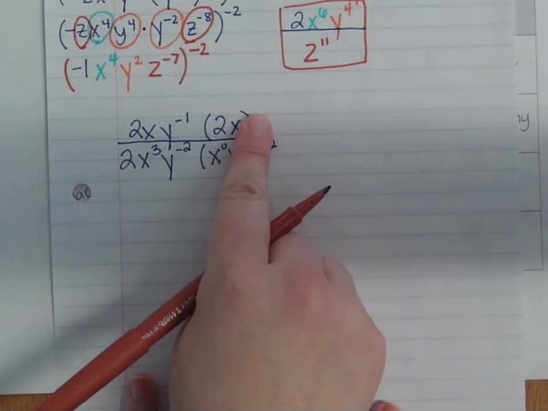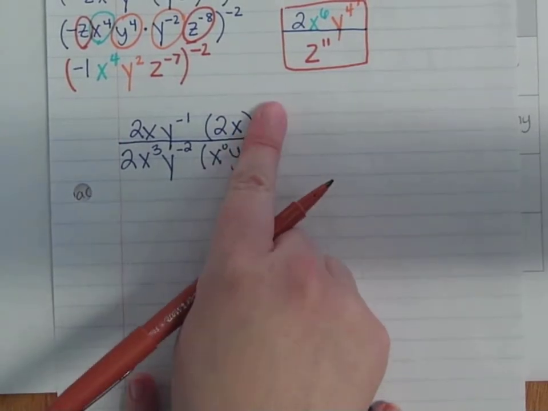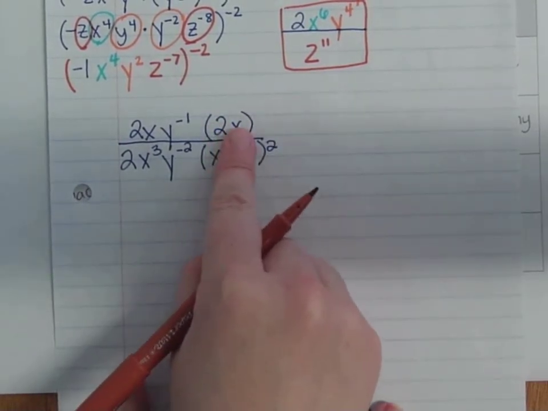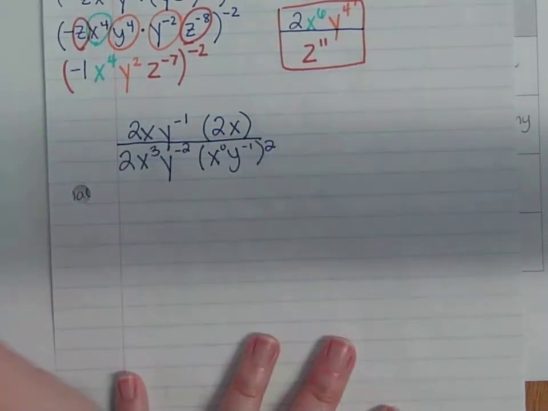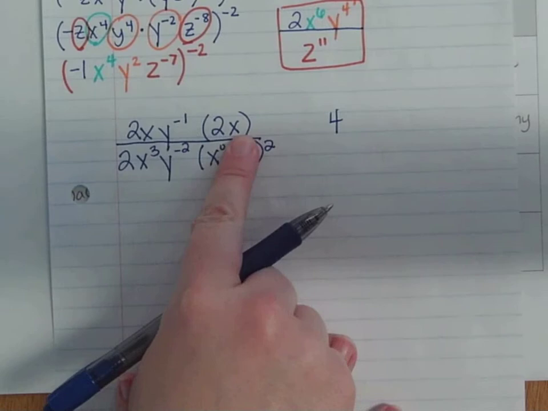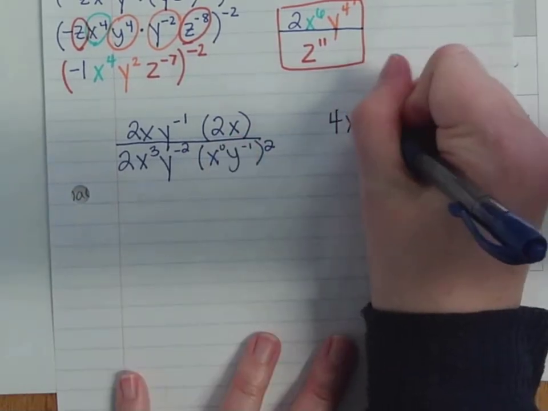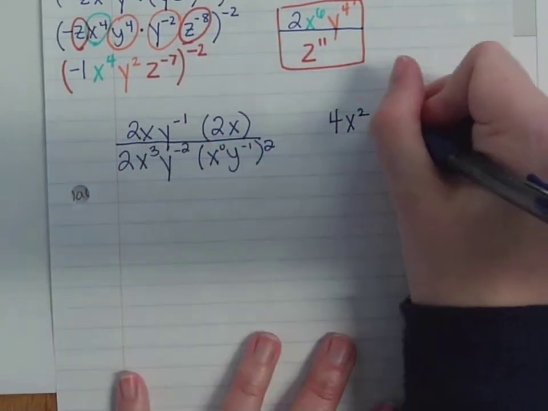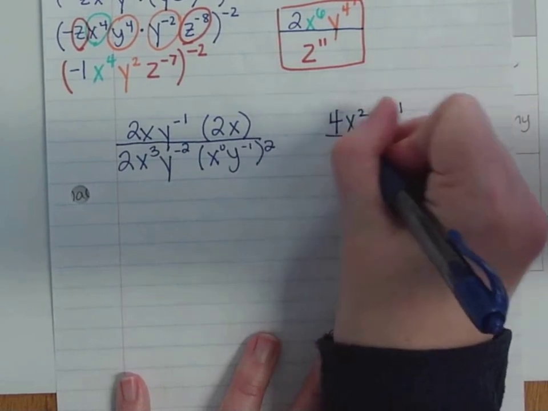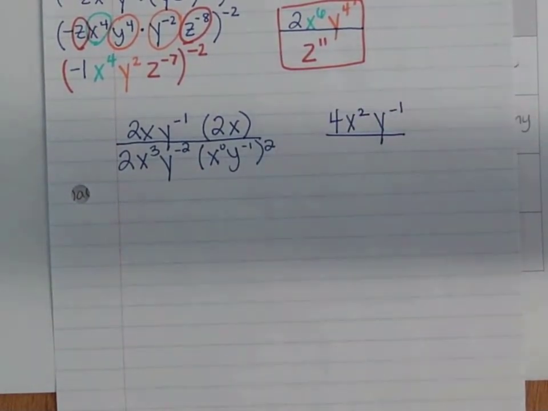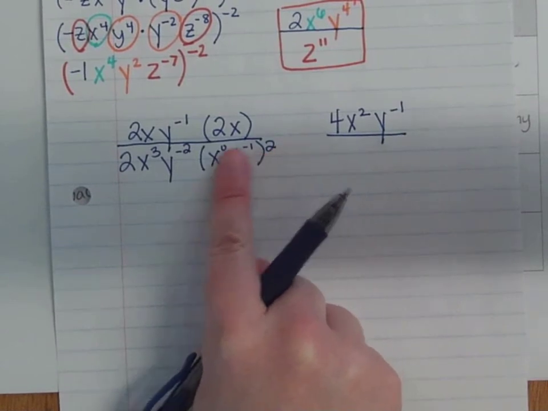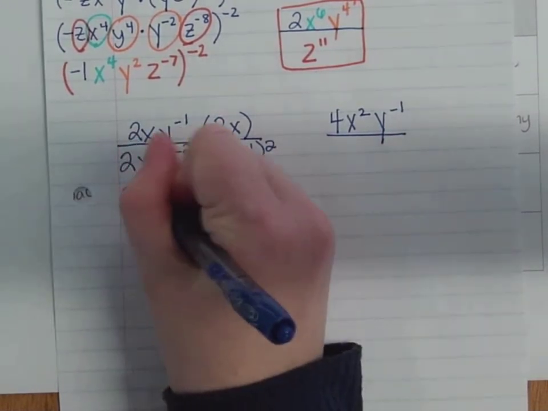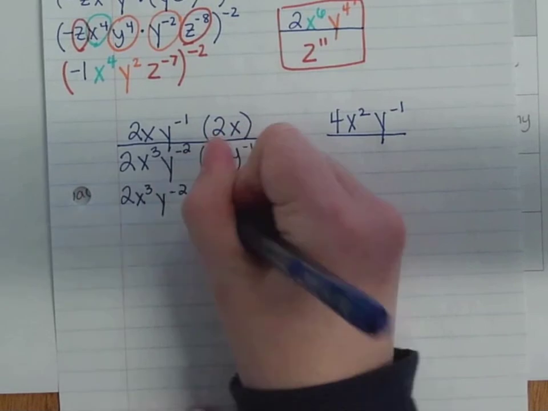This doesn't have any exponents, so that's nice. I mean, it does. It's a 1, but there's nothing changing anything. So I have a 2 times 2. So what do I have? 4. X times x, x squared. No other y, so it's y to the negative 1. Okay. All right, so with this denominator, I have an exponent out here, so I'm going to just rewrite 2x to the 3rd, y to the negative 2.